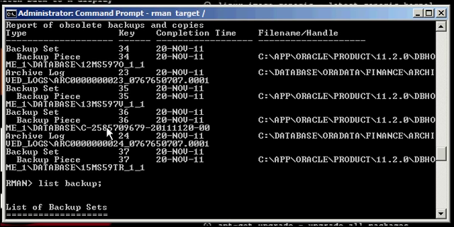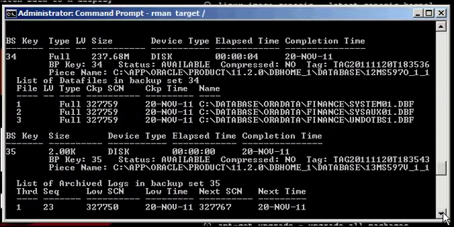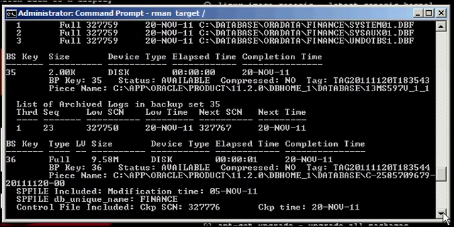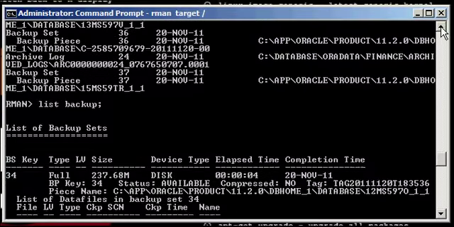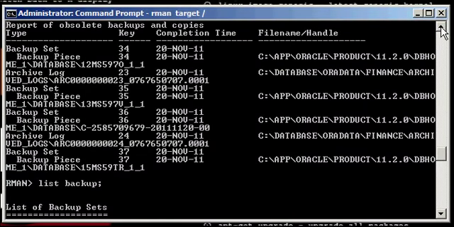Let's see what else is obsolete here. Okay, C25857. Now if we scroll down here, here it is, C25857. This is the SP file and control file from the first backup, so we don't need that anymore, so that's going to be deleted. And archive log sequence 24, you see it's taking it right out, is also being deleted.